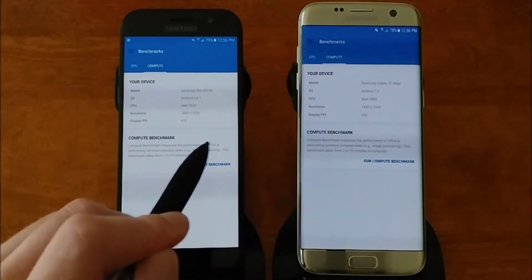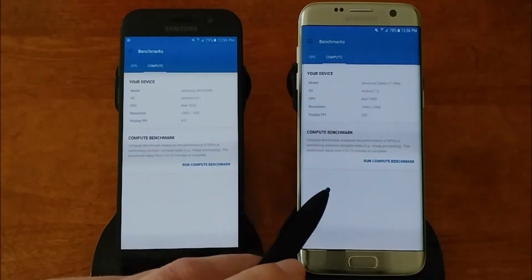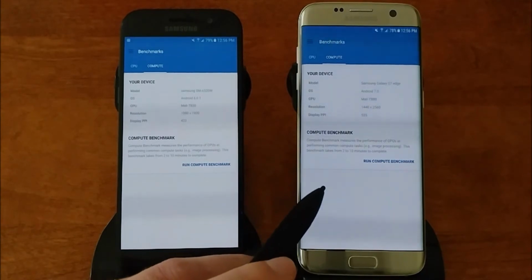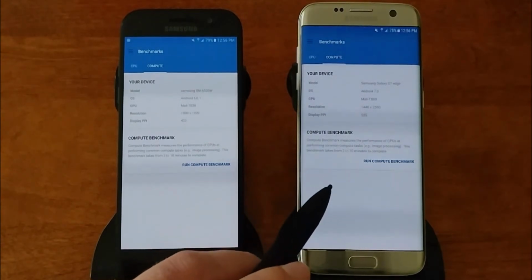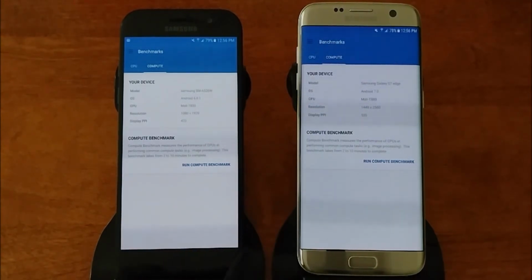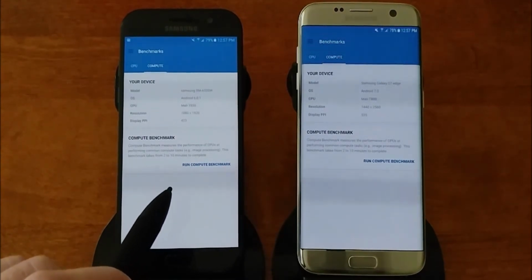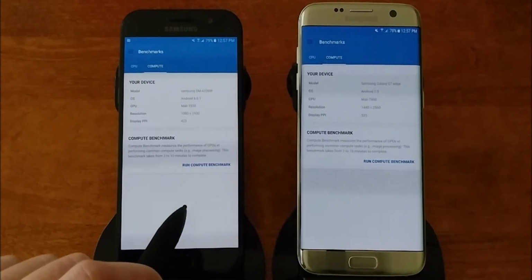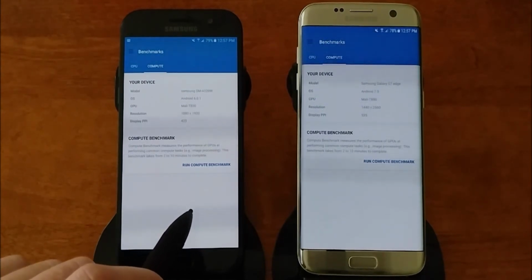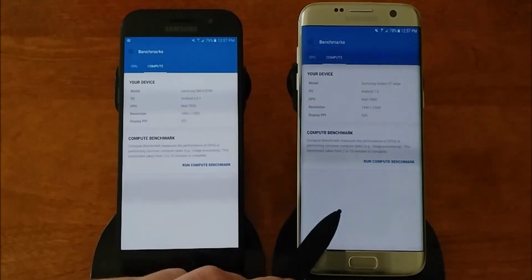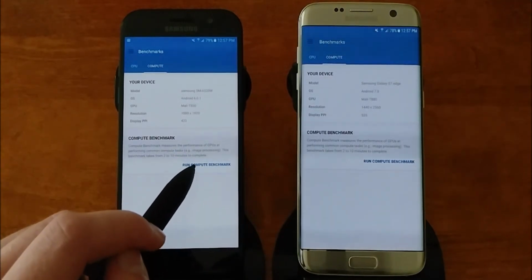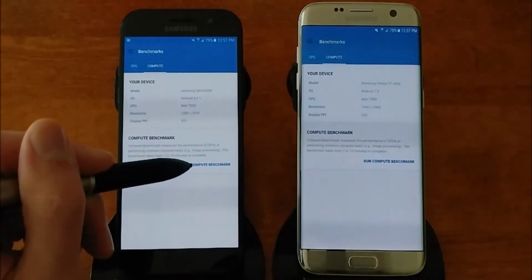So you can automatically see that the Galaxy S7 Edge has a much crisper, brighter, cleaner display, and you can kind of see the color difference over the camera here. The Galaxy A5 has a more reddish hue in the screen tint. So we'll get right into the compute score, and here we go.